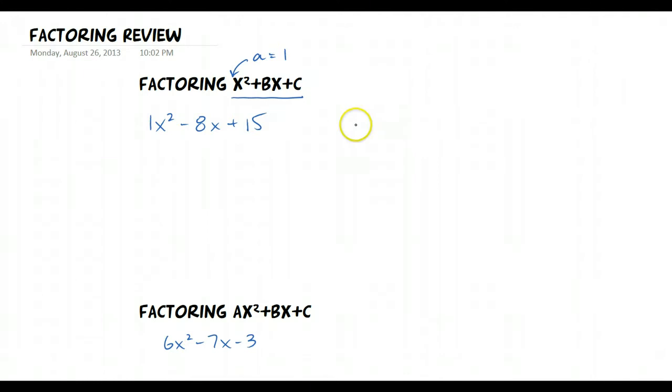All we need to do is find two numbers whose product is 15 and whose sum is negative 8. In other words, what two numbers would multiply to 15 but also add up to negative 8? You can try anything that multiplies to 15. If you're not very good with mental math, start with 1. 1 times what gives you 15? 15. 1 plus 15 does not equal negative 8. There's no combination of 1 and 15 that will equal negative 8.